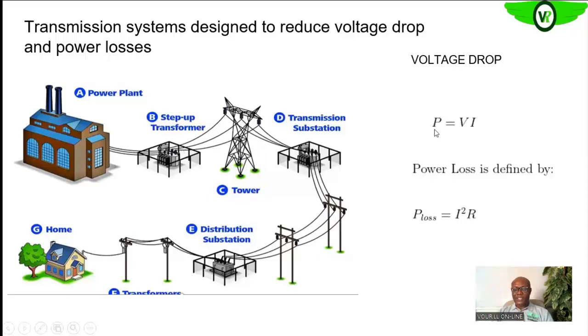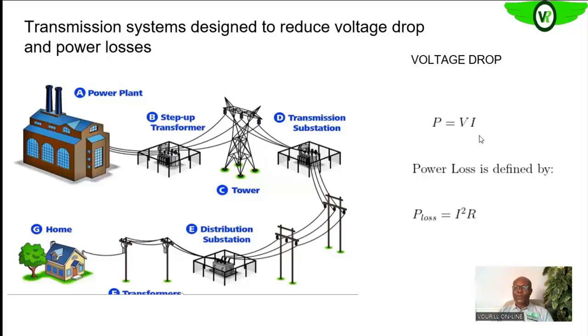You know, the power in the system is constant because the power in the system cannot be more than the power at the power plant, okay? I will know that power is a product of the voltage and the current on the system. So since this is constant, we can only play with V or I, okay? If V is going up, I will do what? Will come down. If I is going up, V will come down, because both of them are inversely proportional from that particular power equation.